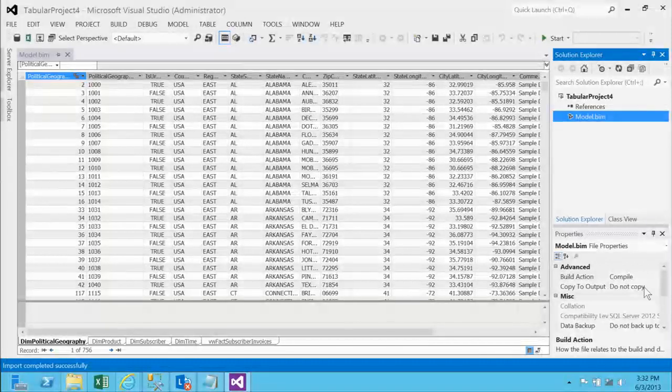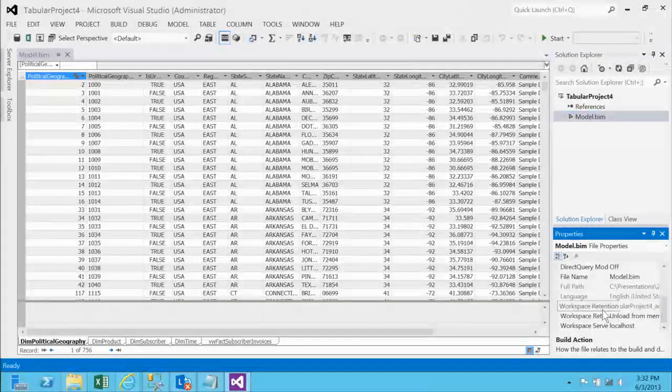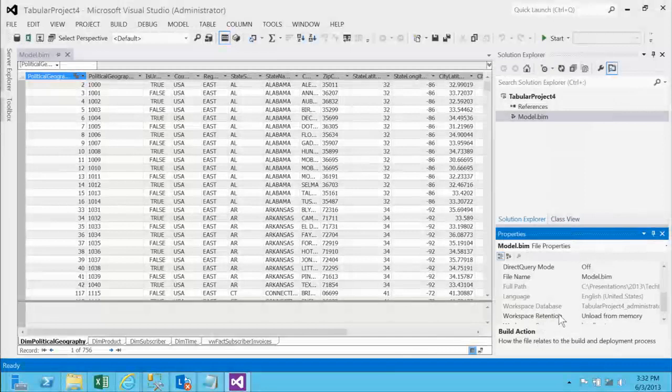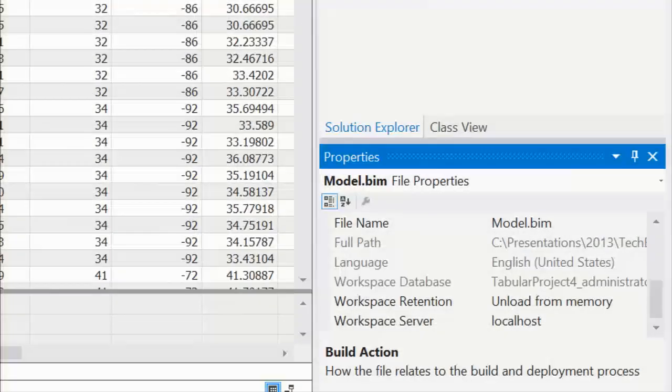What we actually have is a workspace database. Make it a little bit wider. So we have a workspace database, which is a tabular database, my project name_administrator_large GUID. The workspace retention: do you want to unload it from memory, keep it in memory? And what's the workspace server?